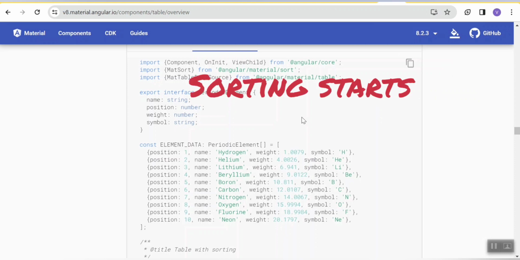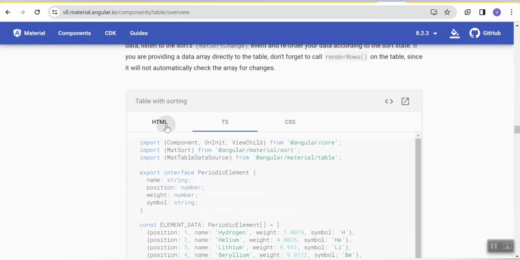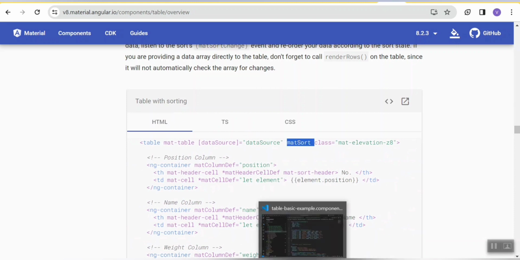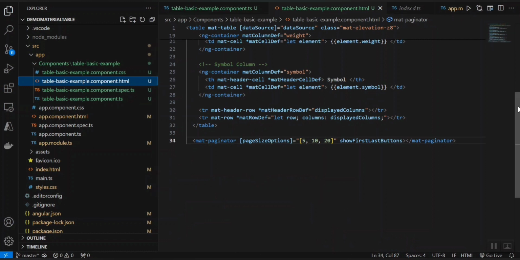Okay, so let's go to the same article. So here you can see they have provided the default code for the sorting. When you go to the HTML, you can see in the table directive you have to add one variable, that is, the matSort module gives this property.